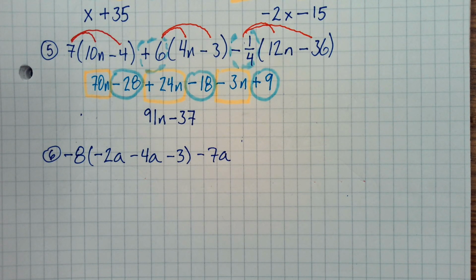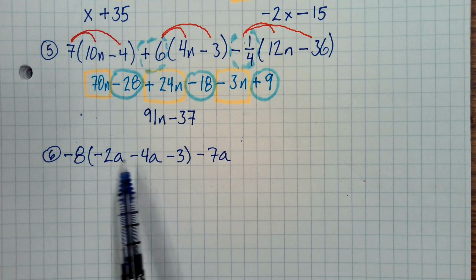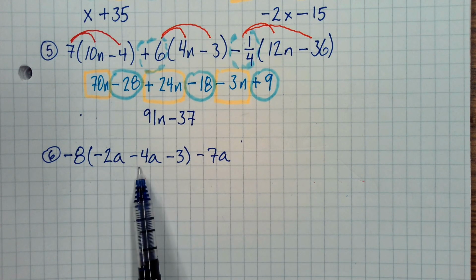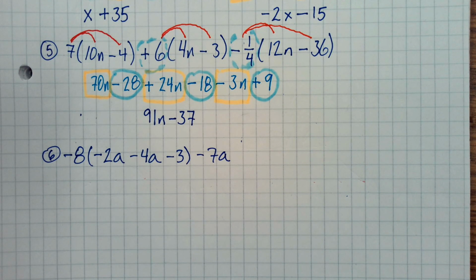Zach, were you going to say something? I was going to say maybe because the negative sign is in front of the 2a. Mm-hmm. The negative sign is in front of the 2a. Okay, so that's negative, and technically this is negative, but they're both a terms. So think about this. What am I allowed to do because both terms have a in them? You're allowed to add them? Yeah, we're allowed to combine or add them.